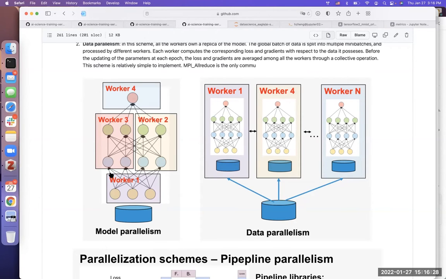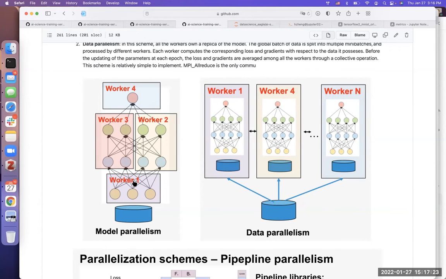Here you can see that worker 1 is responsible for the first layer, and the second and third layers are partitioned into 2 parts, with worker 2 and worker 3 responsible for them, and then the fourth layer, the output, is handled by worker 4, right? This is the idea. You partition a model, and each worker is responsible for computing the input and output activations, and then also sends the output to other workers. That is the communication among the workers. So this is model parallelization.